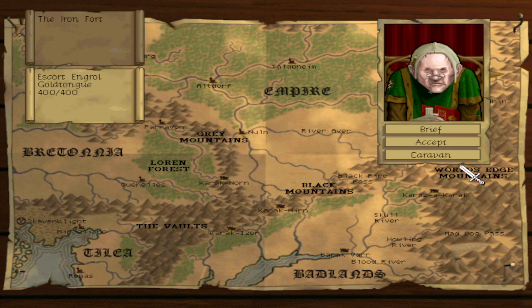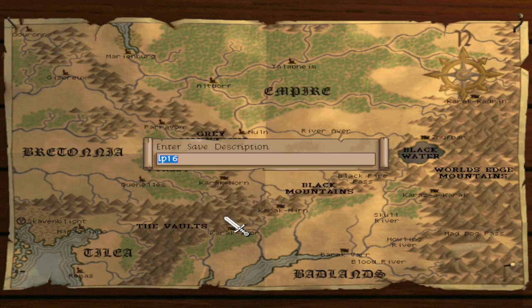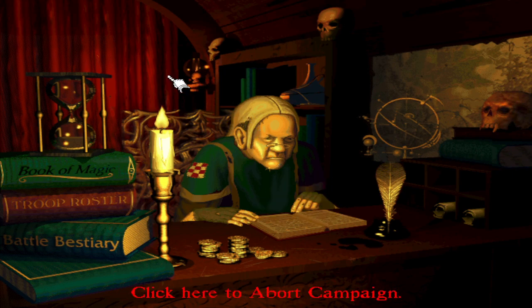Okay! So, let's go back to the caravan, because we need to save. Again, because we've seen this one. So, okay, well, I'd say that for today our mercenary band went through enough grief. And I will be seeing you in the next episode, where we'll get some even more grief by trying to rescue some dwarves in the Iron Fort, I believe. If my memory serves me right. If not, well, we'll see about that.